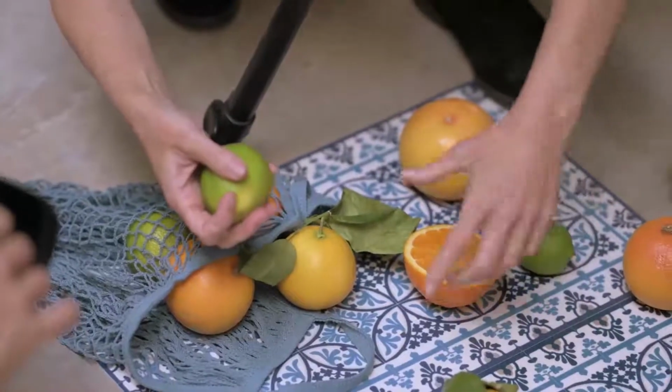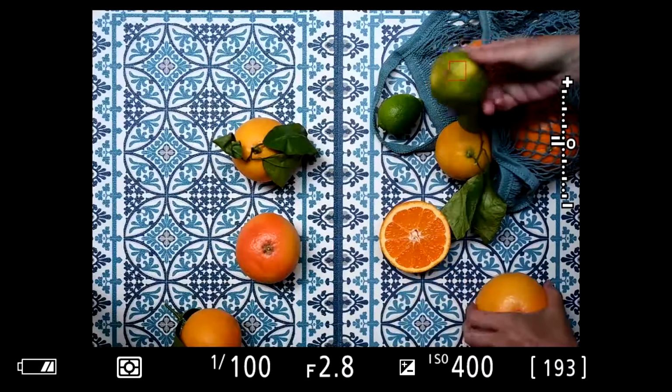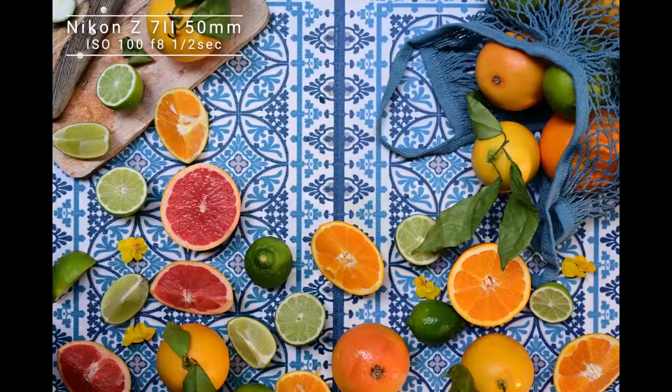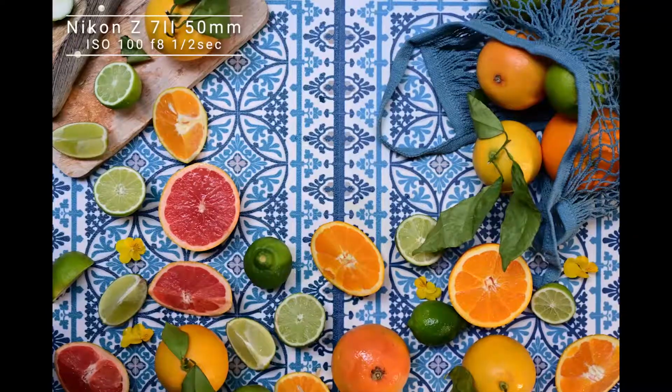But try cutting them. Some of them need to be cut in half, some of them need to be cut in quarters, and position them around in a circle so you have a little bit of negative space still staying in the middle, but the eye can travel from the shopping bag all the way through to the chopping board. It tells a great story.